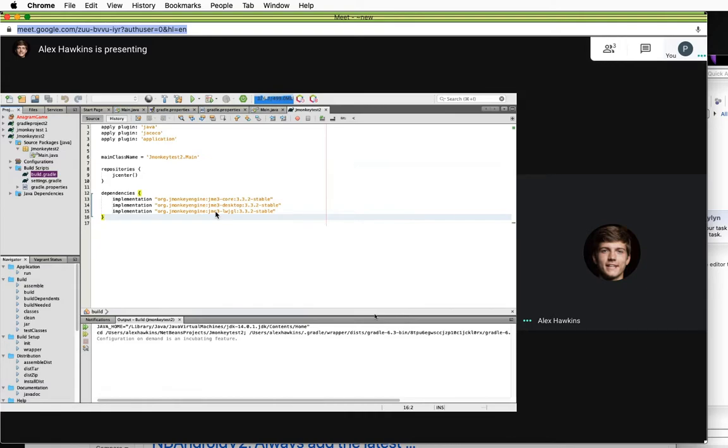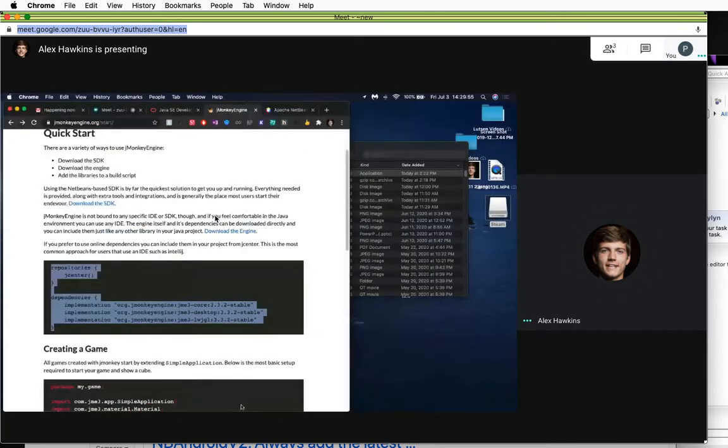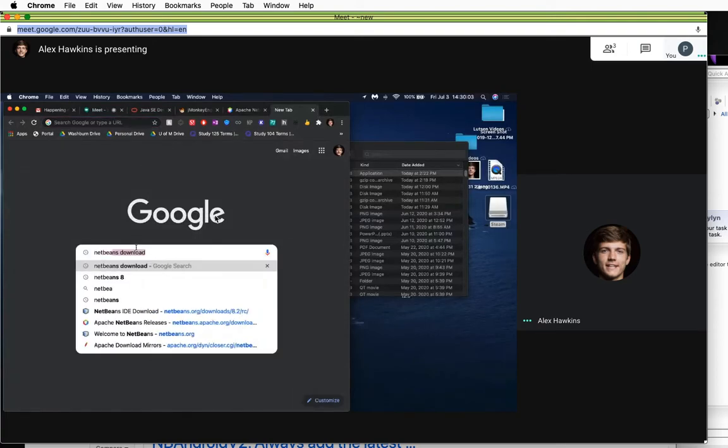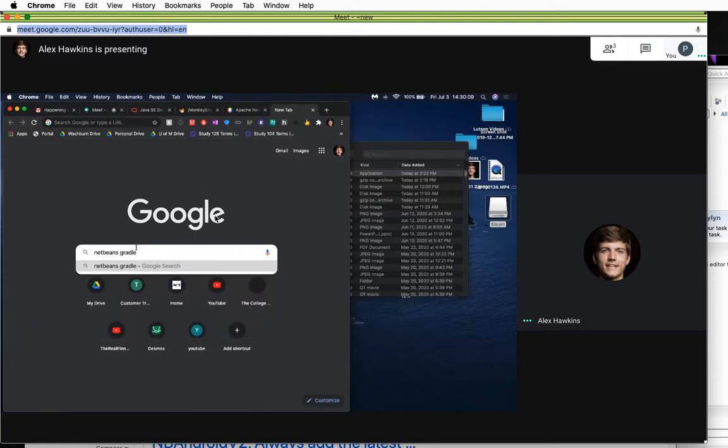Starting project. Okay, so it looks like now you see the Java dependencies folder on the left there. Double click that folder and let's see what it lists there. Okay, so it looks like it didn't download the libraries yet. So open a browser and go to Google and type in NetBeans Gradle download libraries. And let's see what that returns.